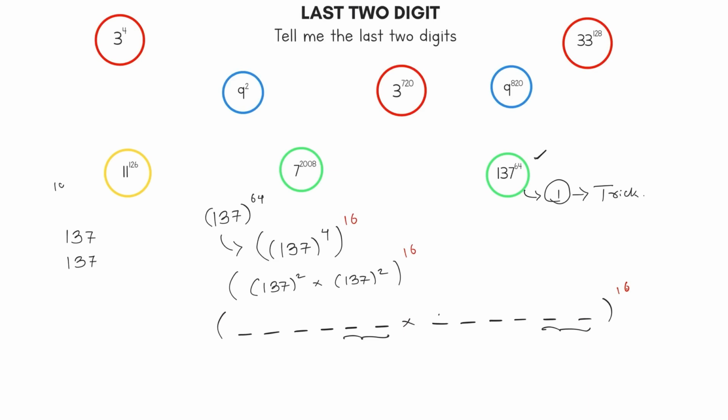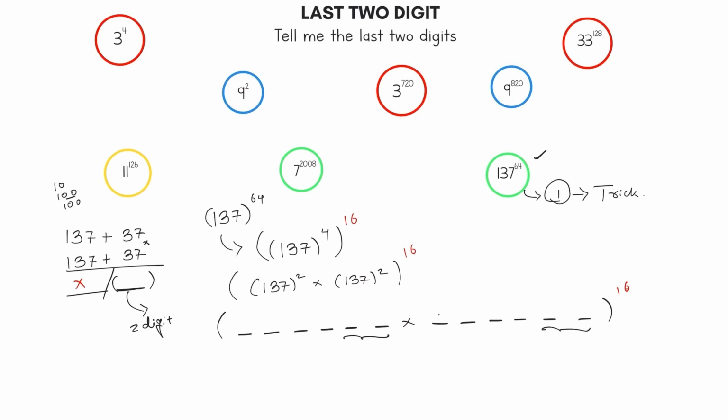What are my bases? 10, 100 and 1000. 137 square, so I'll write this as 100 plus 37 into 37. Okay, whatever is the LHS, I don't care. I just need the RHS, so I need the 2 digits here. It will be 2 digits. Why? Because my base here is 100, it has 2 zeros in it. I will only have a 2-digit number here. What is 37 square? Whatever is 37 square, the last 2 digits of that will remain here.